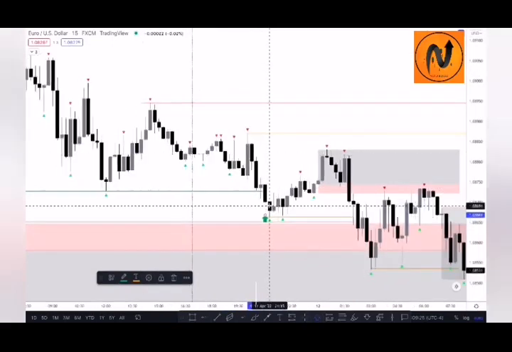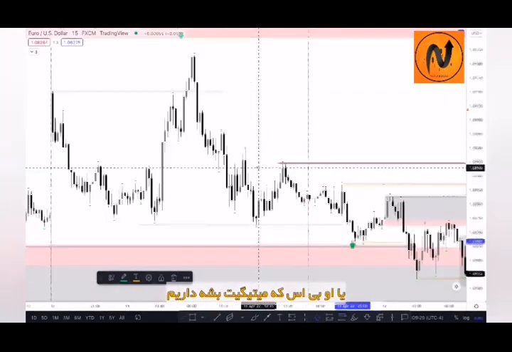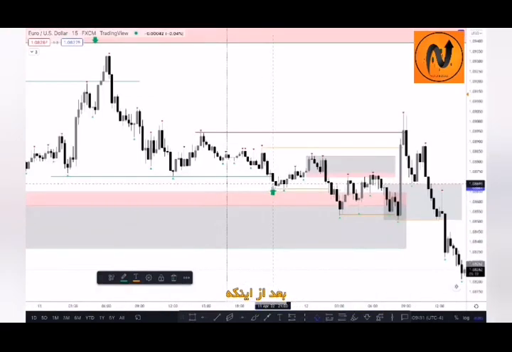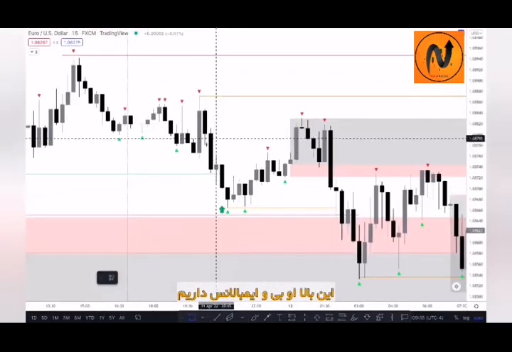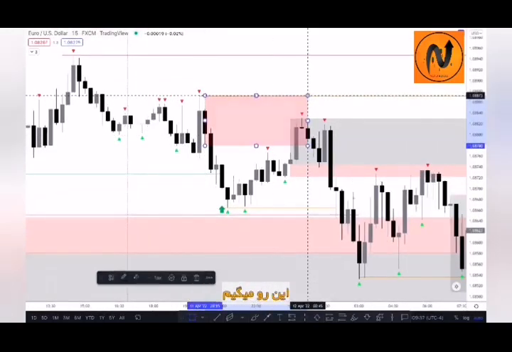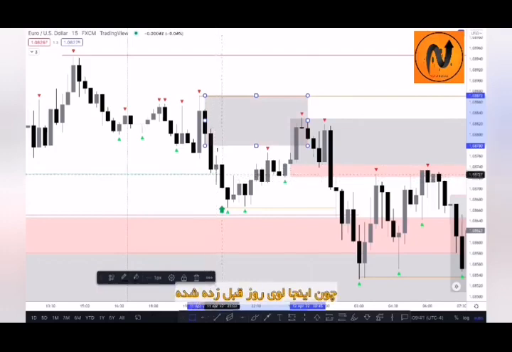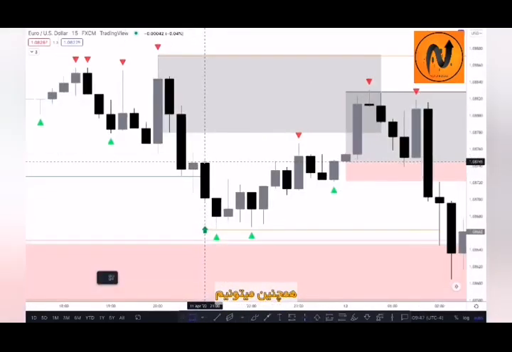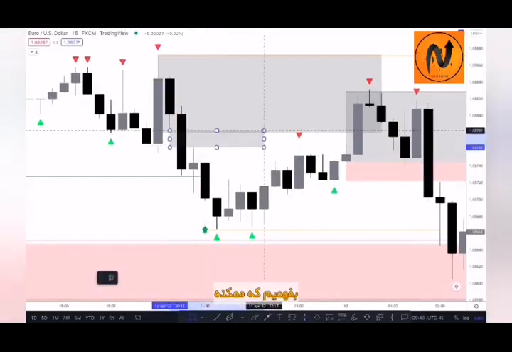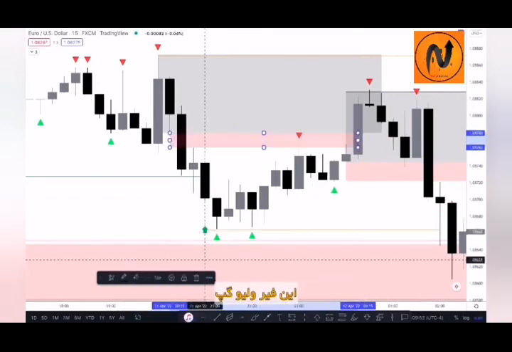Now, on top of that, what else can we understand? First, just want to look back, make sure we don't have any OBs we're mitigating. The second thing we can understand is that because we've taken out these lows down here, what do we have right up here? An OB with imbalance. We know that because we have taken out previous day lows right here and that we have an unmitigated block up here, we can return back into that unmitigated block. We can also understand that we can react from any of this imbalance area right here, this fair value gap.